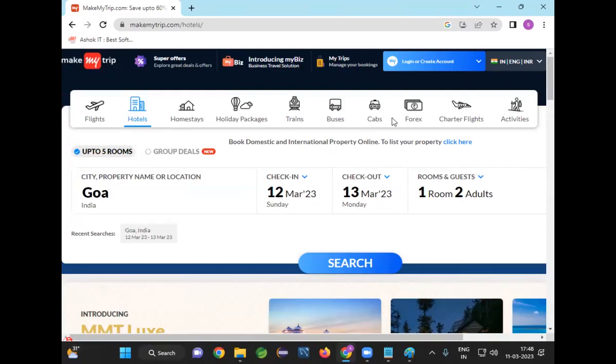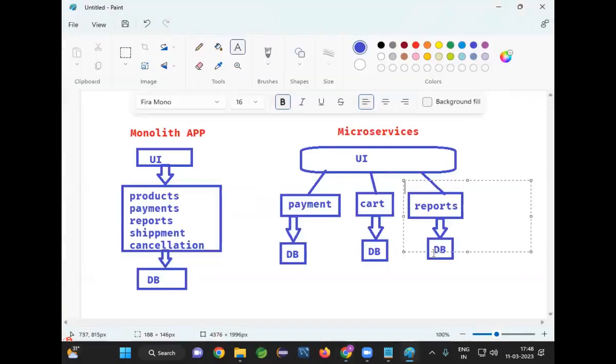Easy maintenance. Tomorrow, the maintenance of the project will become easy. If I want to make some code changes in the report API, I am going to compile only the report API. I am going to deploy only the report API, without touching the payment functionality, without touching the cart functionality. I can redeploy the latest code for only the report project. That is the advantage we are getting if you go for microservices development.